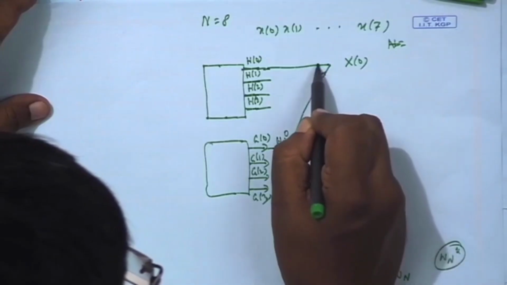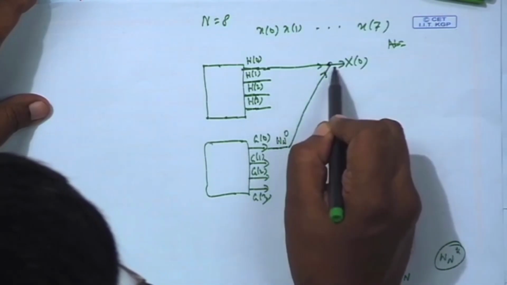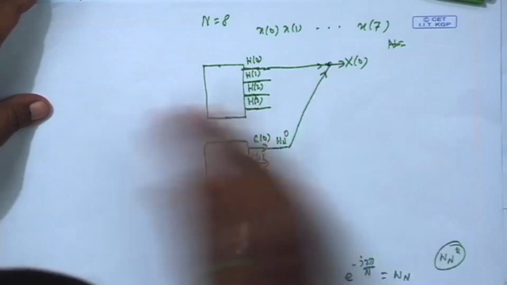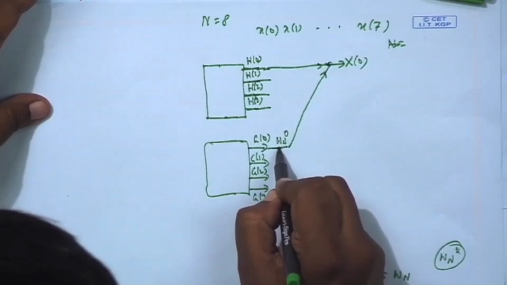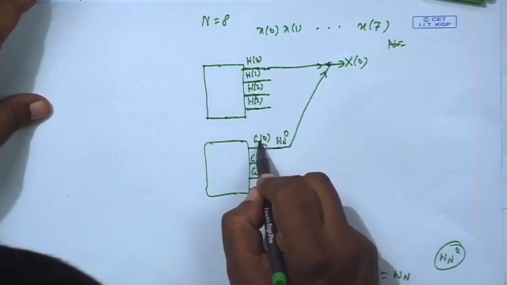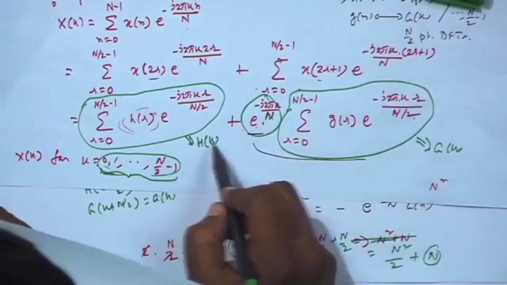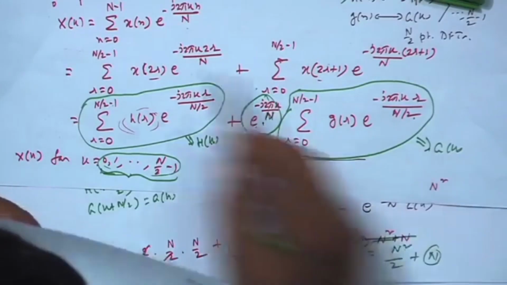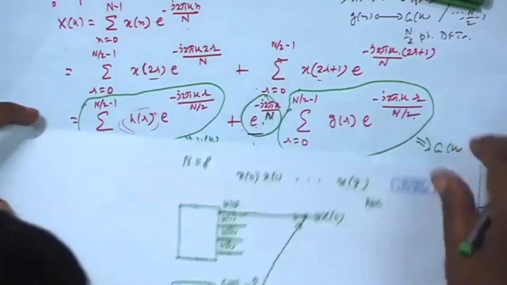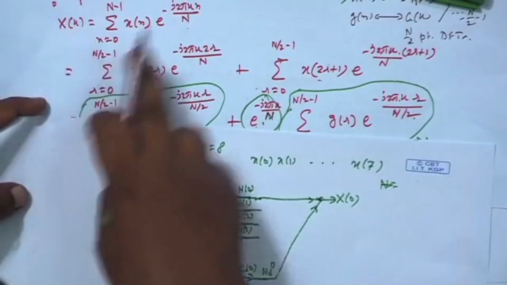When two arrows meet at a point, assume there is an adder there, because if we start drawing adders everywhere, it will be very clumsy and complicated. So, when I write some constant by the side of an edge, that means we are multiplying this signal G 0 by this and then moving it up, and it is getting added. So, what you have is H 0 plus W n to the power 0 into G 0, that is your X 0.